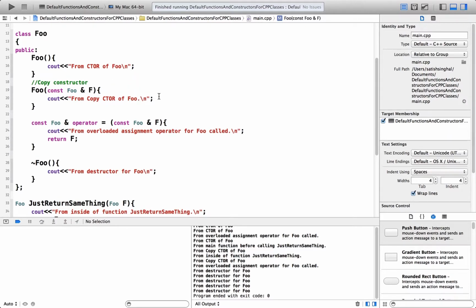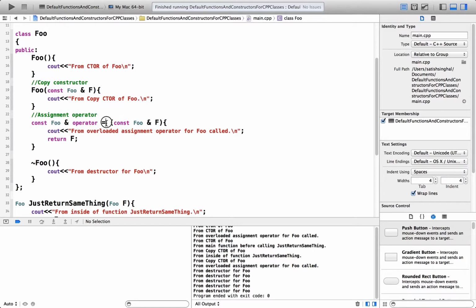The assignment operator has to set the right-hand side object equal to the left-hand side. It copies everything from the right-hand side object to the left-hand side. So it takes an argument just like the copy constructor does, but it has to return something.